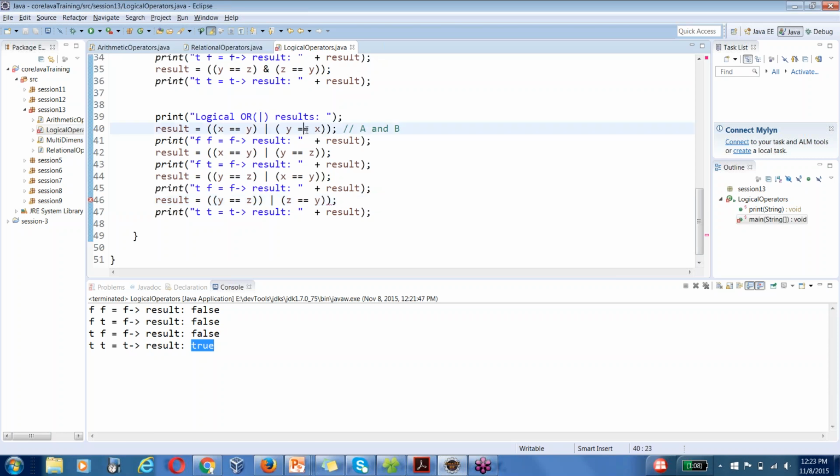This is false, false, the result should be false. This is false and this is true, the result should be true. False, false, false, this is true, this is also true, and this is also true. This is your logical OR results.